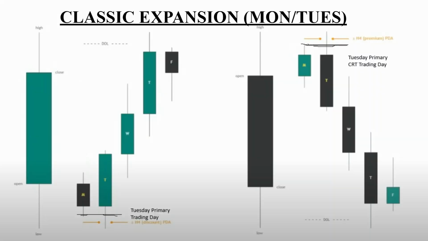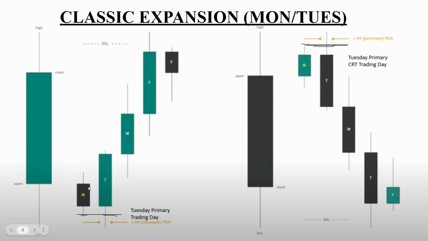So here are the charts that you want to see. Take a screenshot of this, do whatever, it doesn't matter. It is what it is. All right, so on the left here, we have a traditional weekly candle with the open right here. Of course, if it's green, it starts here, goes down, goes up to the high, and then closes right here. So this is the basic classic expansion model for a bullish example and a bearish example.